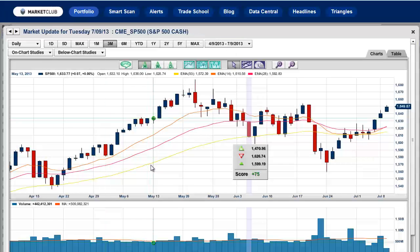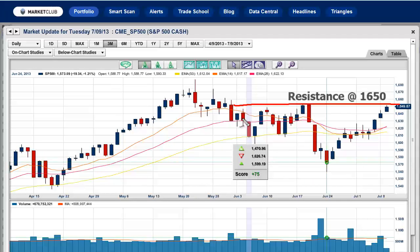So let's go to the S&P. Pretty much the same picture there. This is potentially going to be some sort of resistance that we could see in this market, and I think that's going to be the important element to look at. And the resistance we're talking about is right around this area here. You can see that's kind of like a real problem for the market right now. We need to close over this area. If we do that, then I think we're off to new highs for this index.